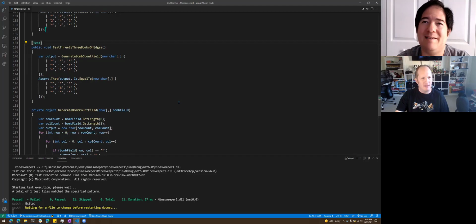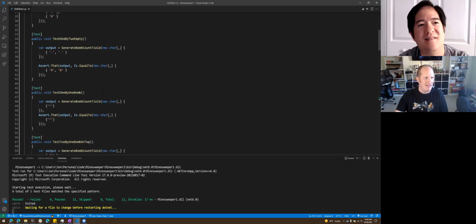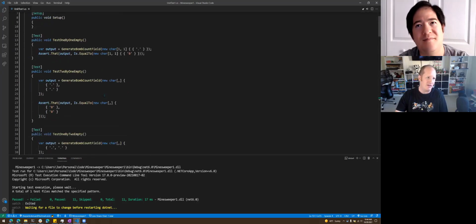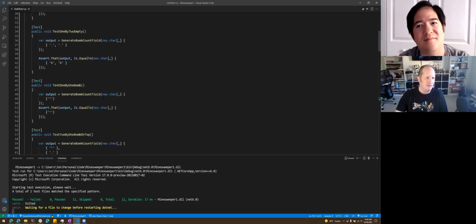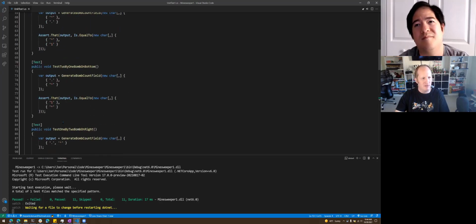One thing I kept thinking about was some possible refactorings. One, I was thinking about our tests. I was wondering if there's a way to refactor our tests to be better, since they're very repetitive. Yeah, for FizzBuzz it was easy to use a test case because all of our inputs easily fit on one line, whereas here we could make them fit on one line, but then they wouldn't be readable.